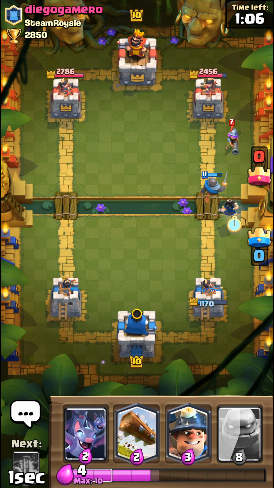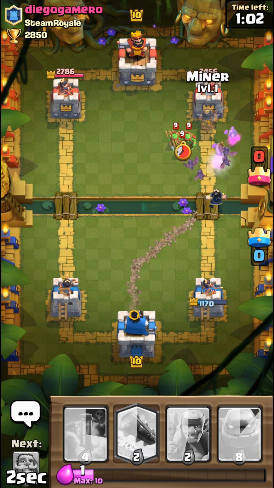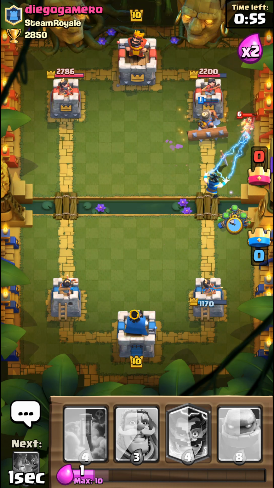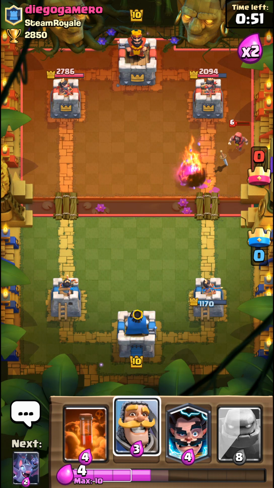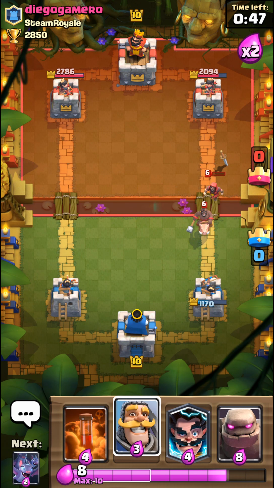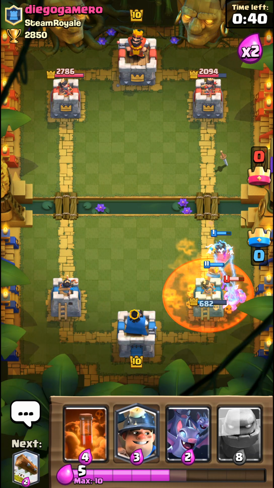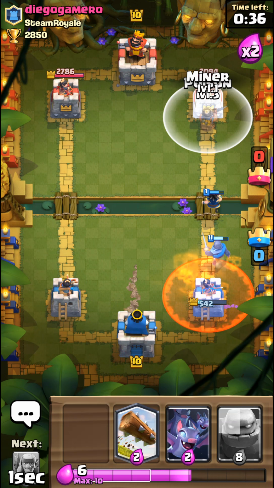Okay, we're going in. Knight. He wins. We're gonna send a miner, his musketeer is about to die. We got bats, they're about to send a log. This is gonna be an okay amount of damage. This should hurt a bit. 1,000 damage to 2,000. We're just gonna drop the E-Wiz. In a second, alright, boom, miner.